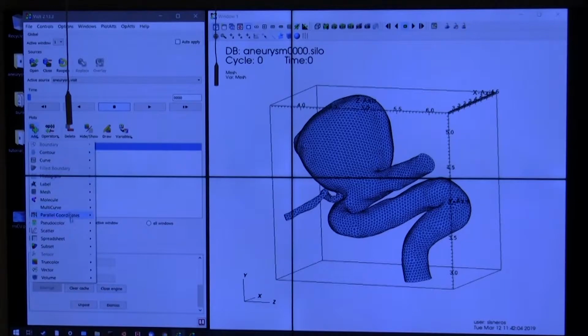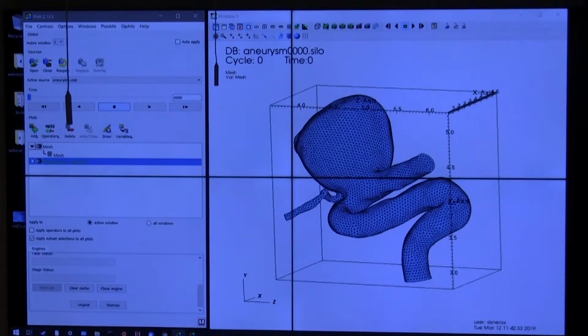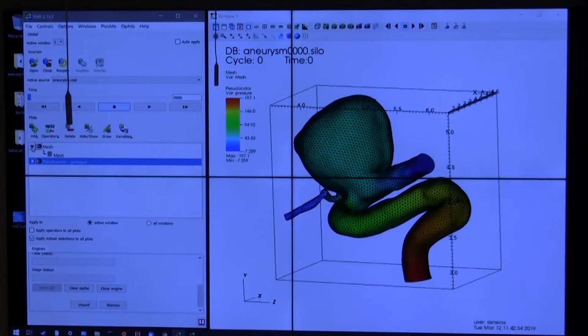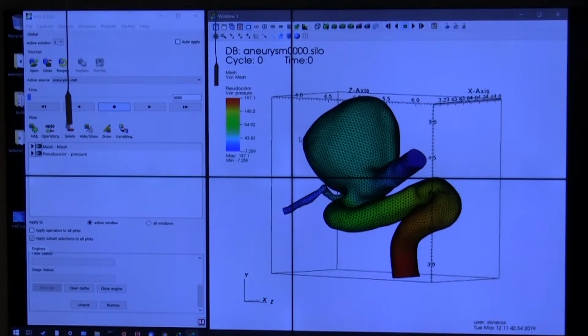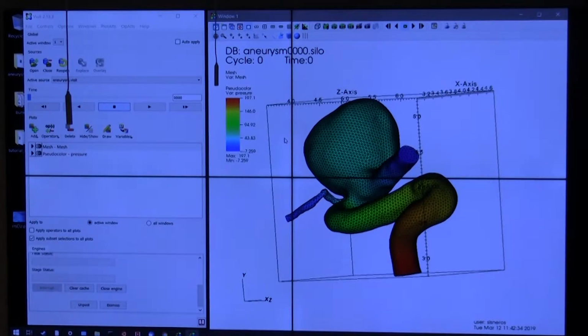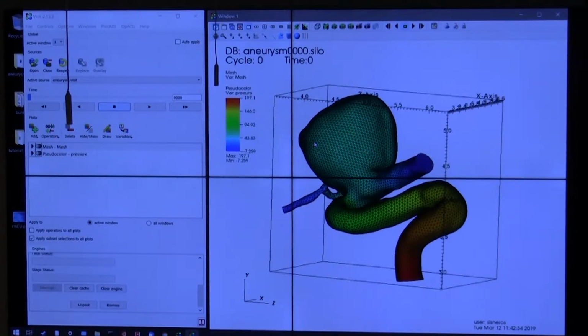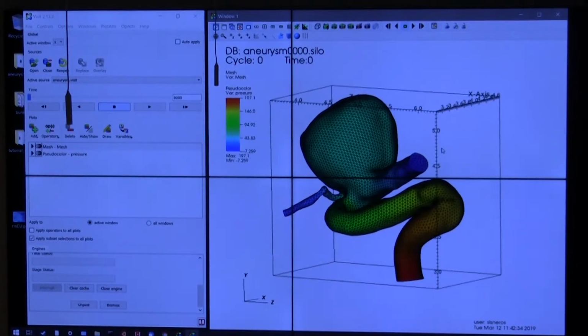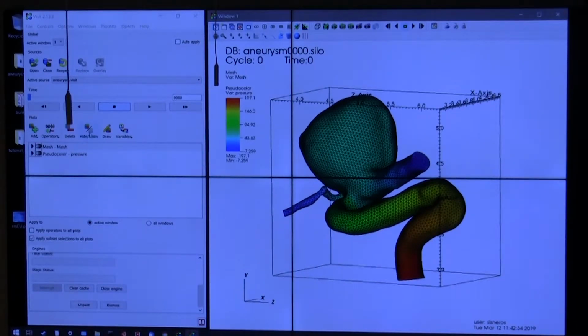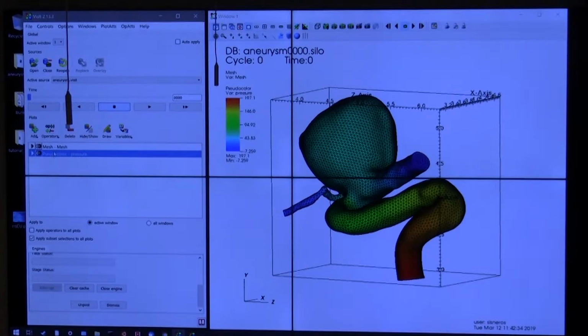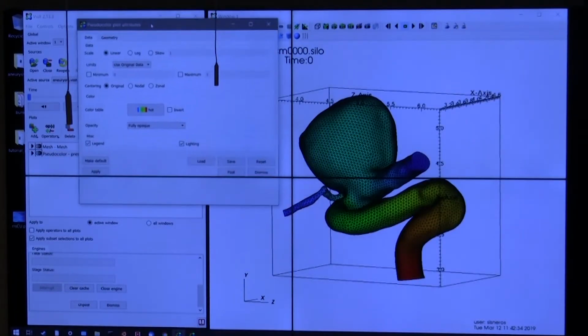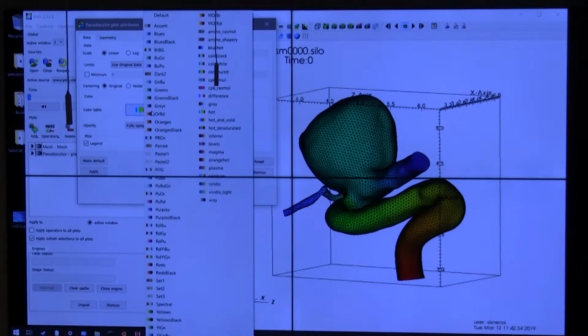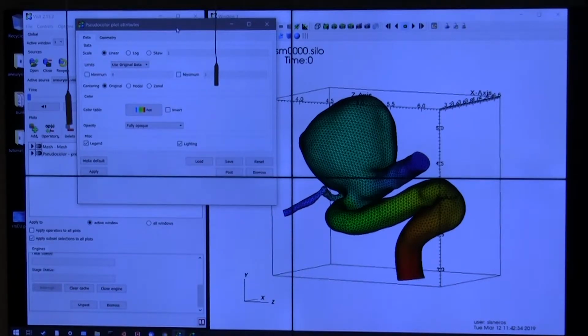I'm going to get rid of all this stuff that's open. Let's take a look at some of the scalar variables now. So let's add a pseudo-color plot of pressure. And then I hit draw. So now we're basically showing what we said before about the fact that now by default the mesh plot is no longer in opaque mode, it's now in wireframe mode. So it's drawing the mesh, just the mesh lines for the external face, right on top of our pseudo-color plot.